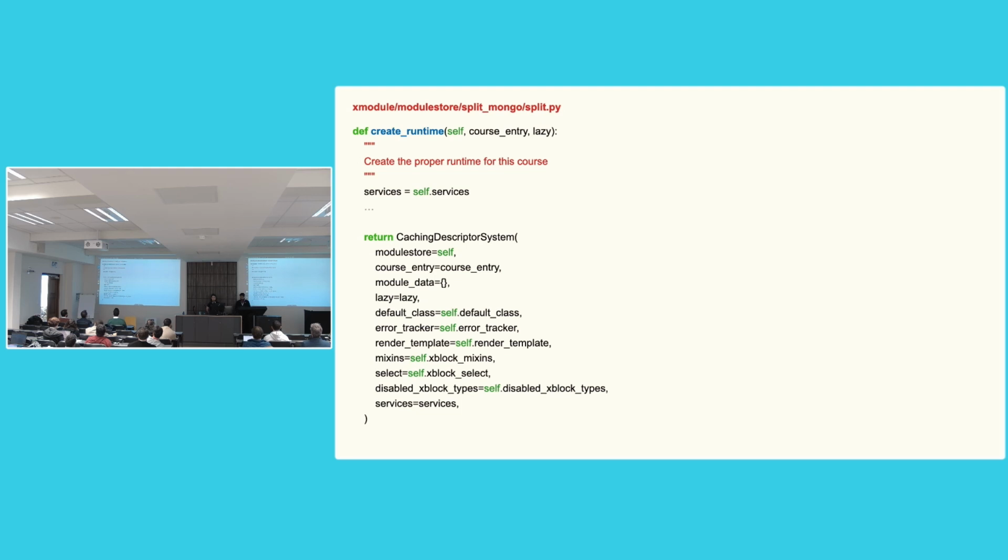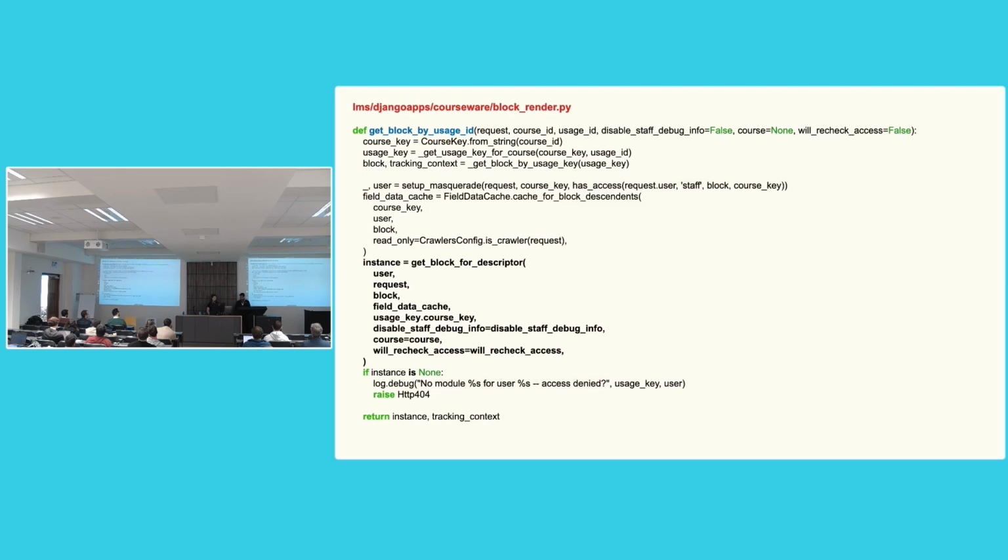Alright, we'll stop descending into the code here, and we're going to go back up a few stack frames to the function we have already visited, get_block_by_usage_id. If you looked closely, we have retrieved the XBlock from the module store, but we haven't passed any user data there. So how does the runtime know who wants to view this XBlock? Does it use some thread-local module to retrieve it from the request, or some other implicit magic? Not really. This is what the get_block_for_descriptor function is doing.